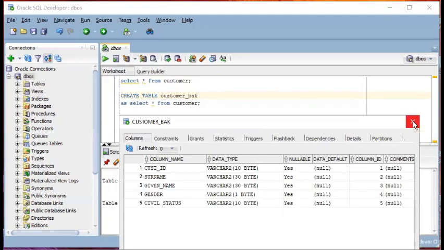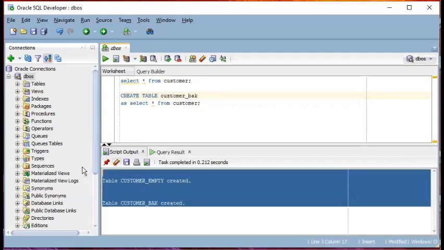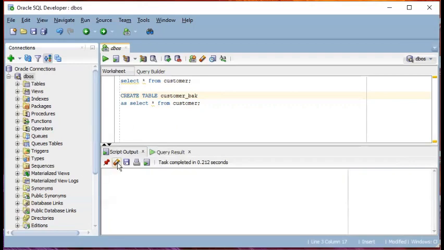So in creating a backup, two things are being done. One is that the table structure is being replicated. A duplicate table has been created with the same table structure as the original one. And the second thing that's happening is that it is getting populated. The data is also being replicated. Okay, so if we do a select asterisk, let me erase the logs here with this eraser. Then I will check out the contents of the table.